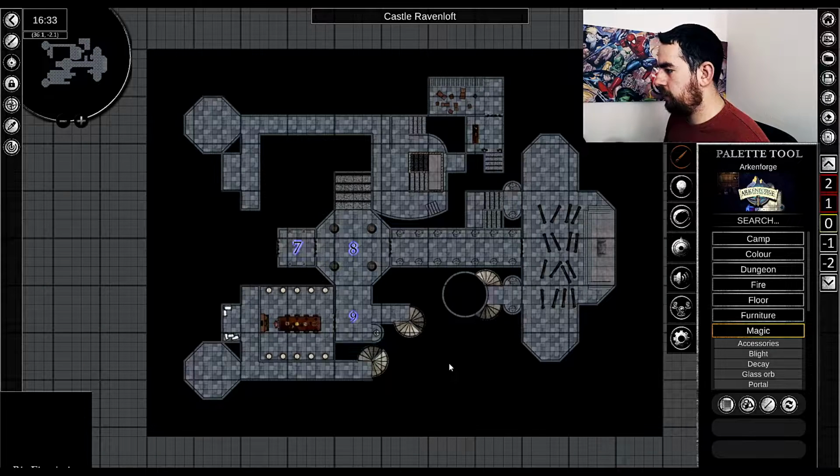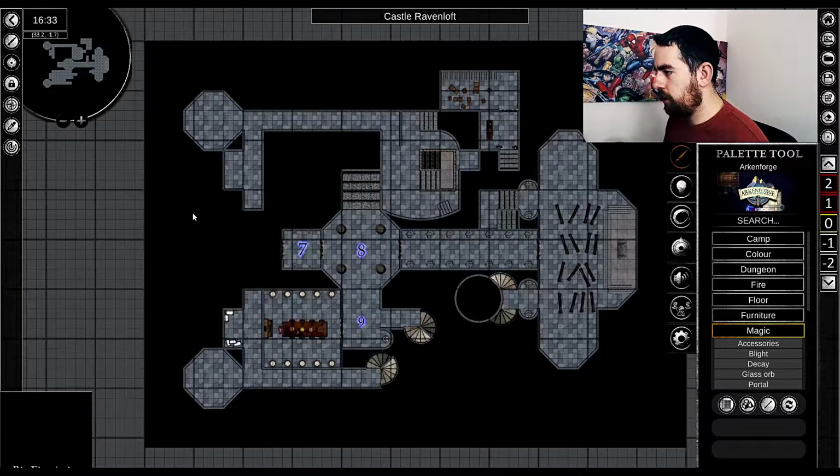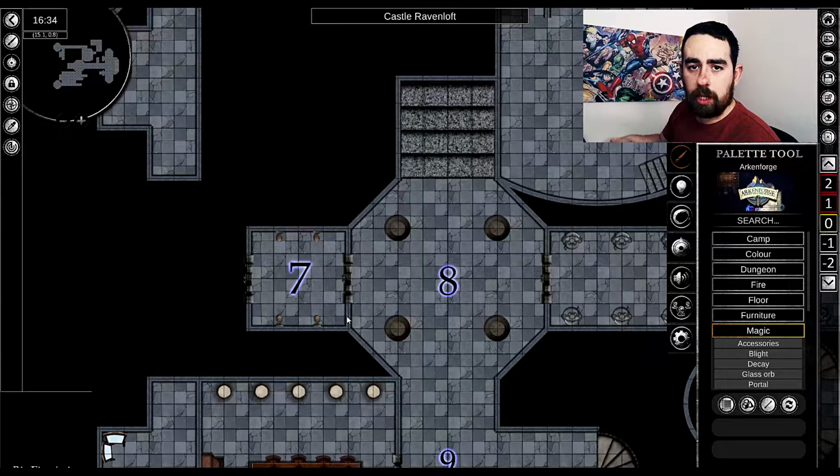So here we are in the first level of Castle Ravenloft. As you can see, I quite like putting black around it when I do buildings like this. I just think it makes it much easier for me to work out exactly where the building is, and I think it just looks a bit better. So this is the entranceway just here. I haven't put any fire in because when my players came into this area, all of the flames were put out, so I have deleted them and I just haven't put them back since.